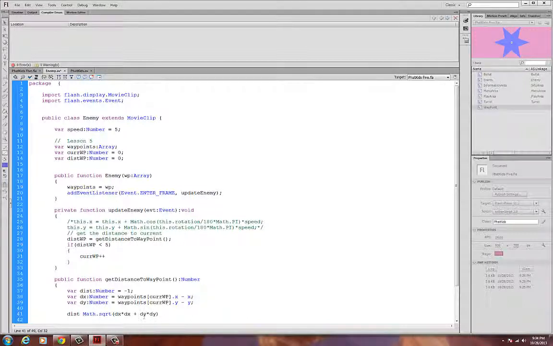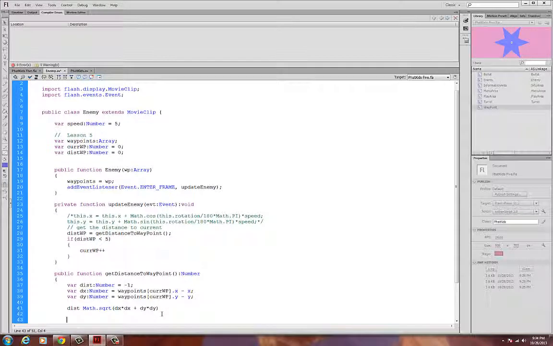And now the problem with this is... no, I take it back. I think that's all I have to do there. I don't have to worry about radians or anything like that. This is not an angle thing. So at this point, I simply need to return distance.